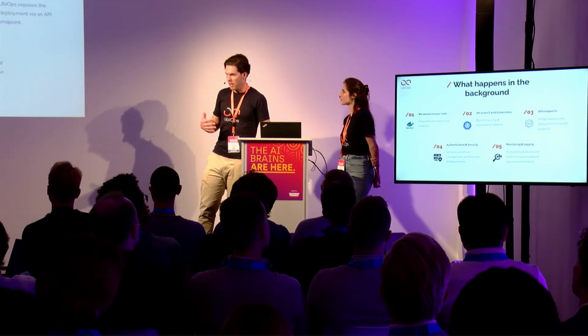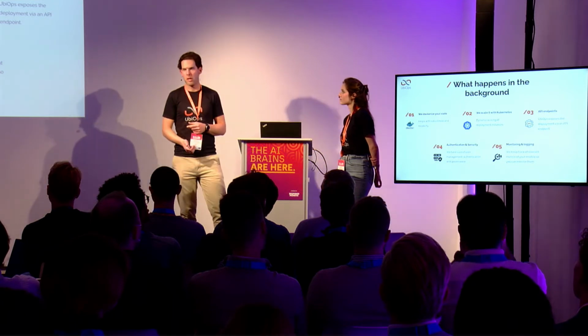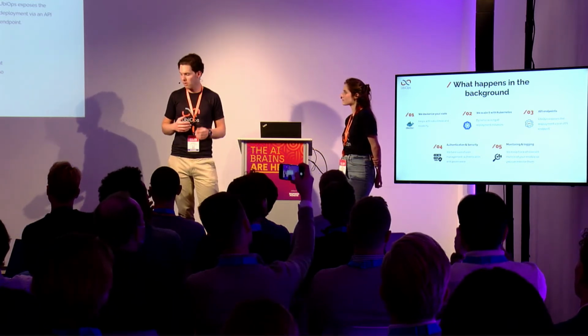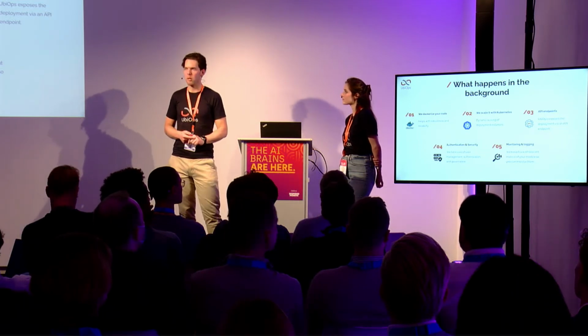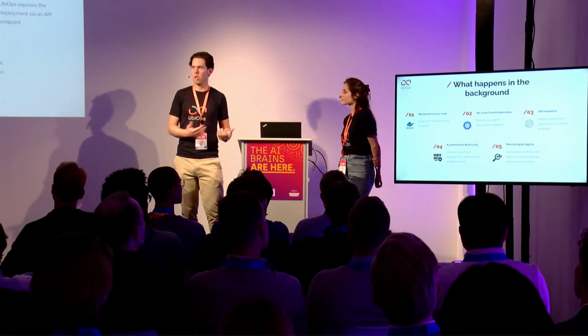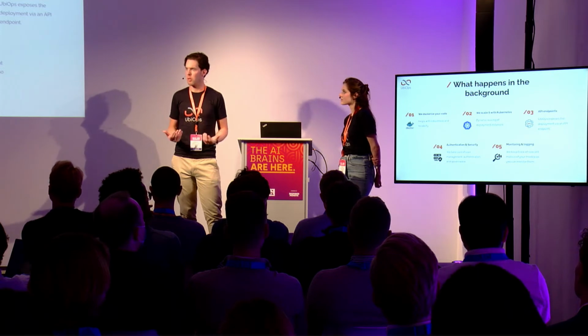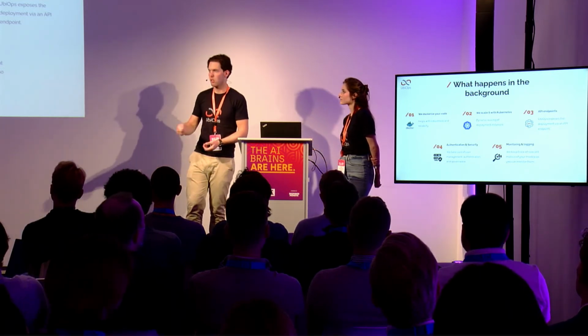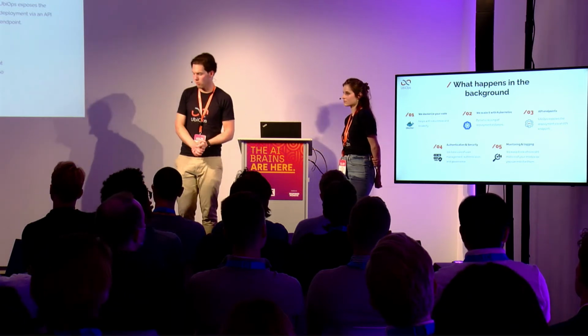So what happens in the background? We take care of Dockerizing your code and all the dependencies. We use Kubernetes to scale it. We do API management, so each model, each pipeline gets its own API endpoint that you can connect to an app. But you can also schedule these. You can also schedule runs and schedule jobs.